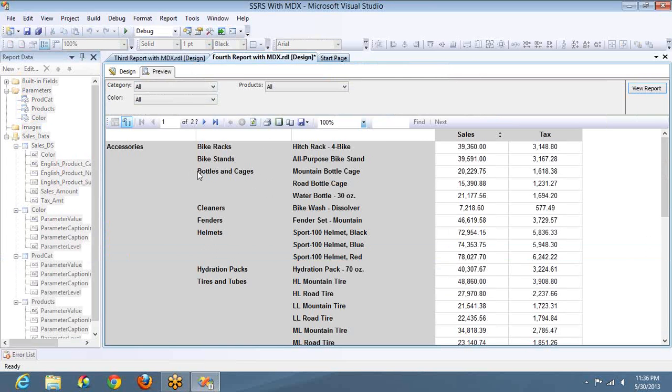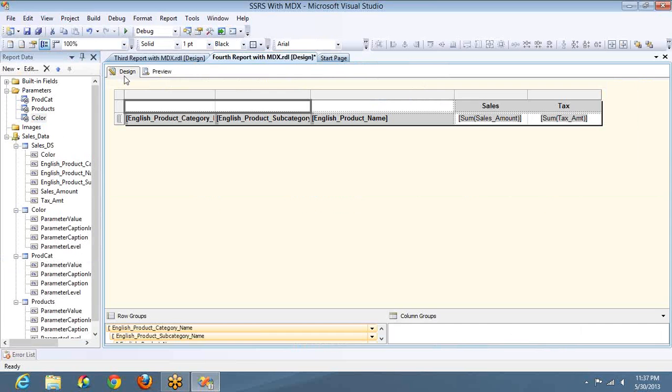Drill down report has become quite common nowadays in the requirements of users. If you read the FRD, functional requirement document or specification, there will be at least one or two drill down reports, some drill through reports, sub reports. So one of the most important types of reports is drill down. Now let's see how to implement.